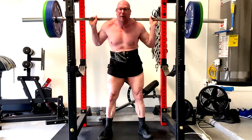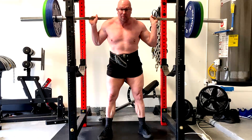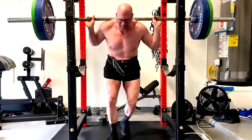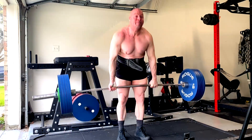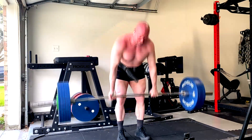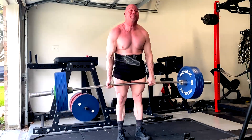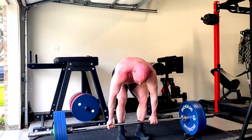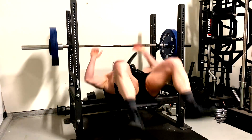When I say hard deadlifts, I don't want people to start using bad form or bouncing the weight. I'm talking real deadlifts. Same thing with squats — they better be hard if you're going to run low volumes. Notice that 'hard' means until your technique starts to degrade — it doesn't mean doing crappy, sloppy reps. I really hate when people start doing partials or too much cheating and think that makes it a hard set. Some cheating can be acceptable for the last couple of reps on smaller movements, but on the big movements, no — you're just risking injury.